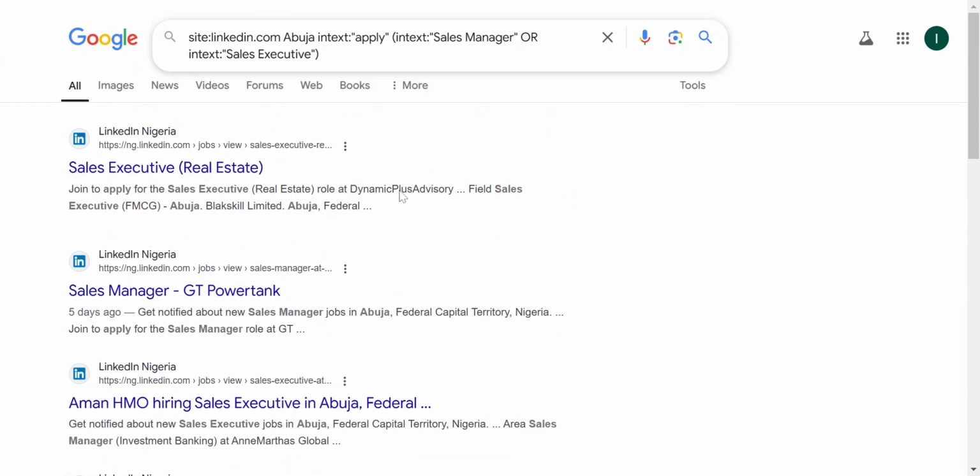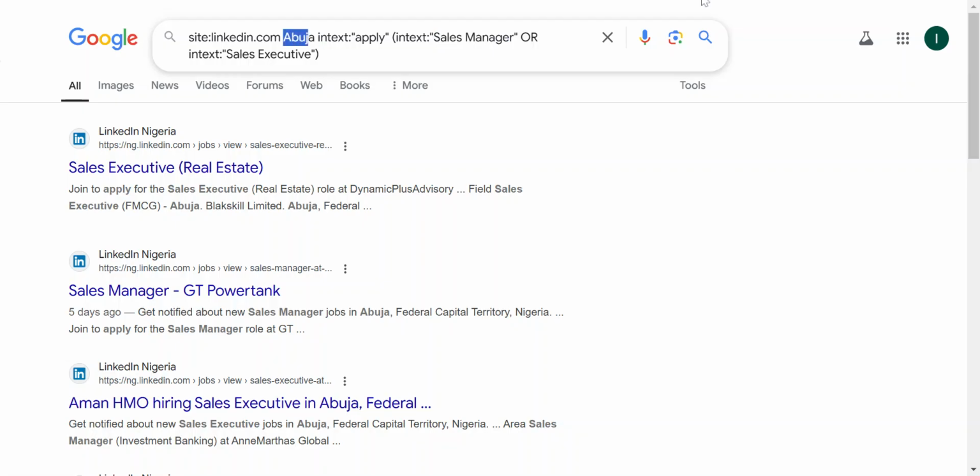So this is what this string has done. It has communicated to the site to return this, and also specifying the location.